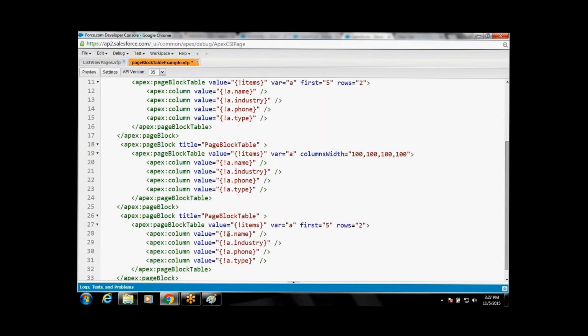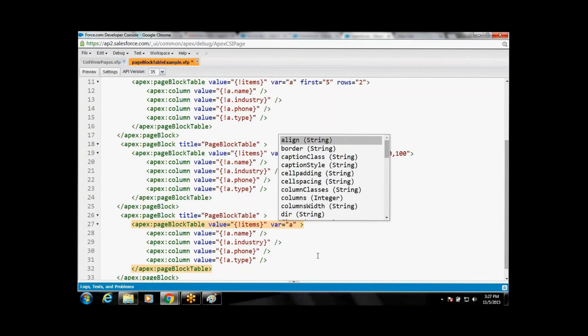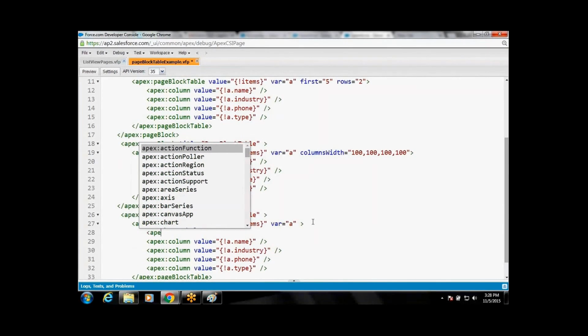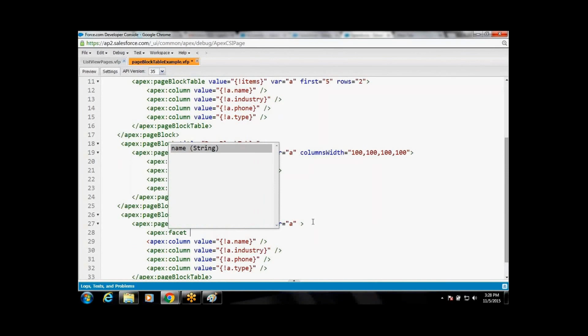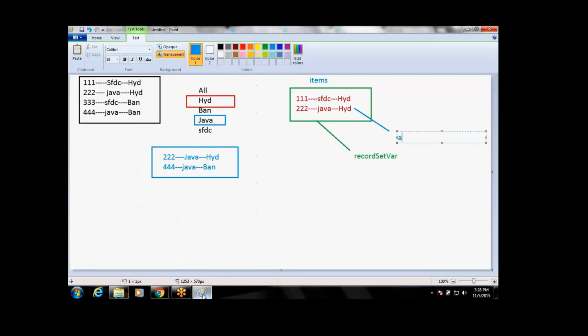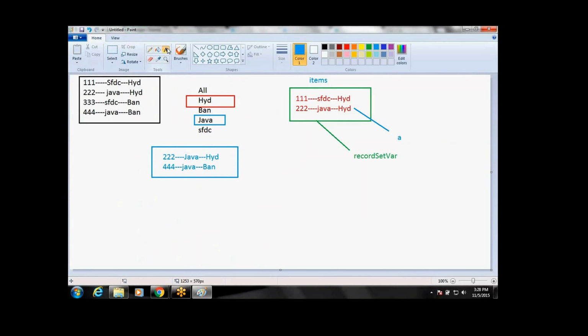For this page block, the same page block you have taken, but here I am trying to understand some properties like facet. Now we can use apex facet, which is used to create a caption for this table.